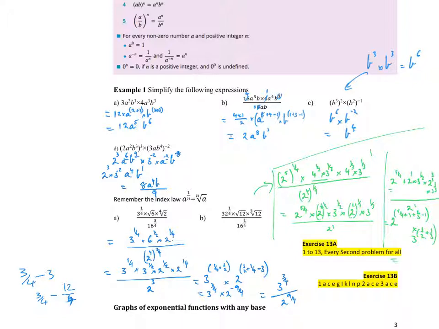Sorry about scrunching up. So I get 1 minus 1, so that's okay. 5 on 4 plus 2 on 3, so make them both 12ths. So I get 2 to the power of 15 plus 8, which is 23 on 12, times 3 to the power, make them both 6's. 3 on 6 plus 2 on 6 is 5 on 6. All right, so yeah, it's a little bit messy. It's a little bit more involved, I guess, simply because we've got fractions in there, but we just got to aim to apply the laws properly.